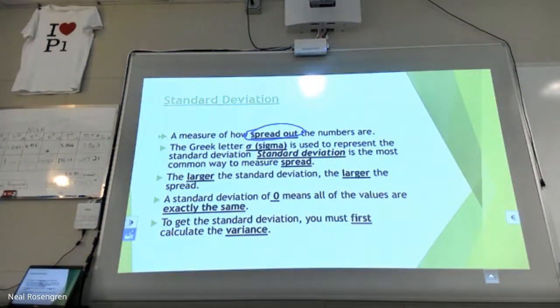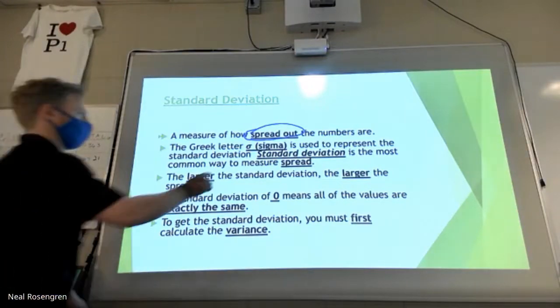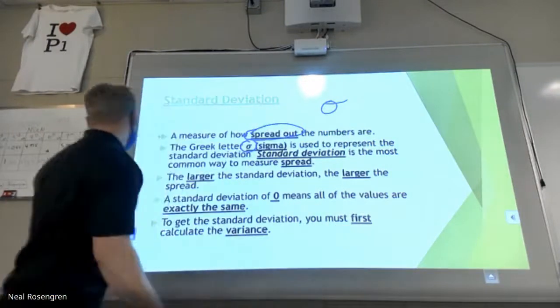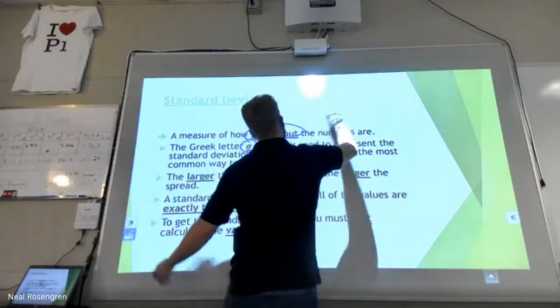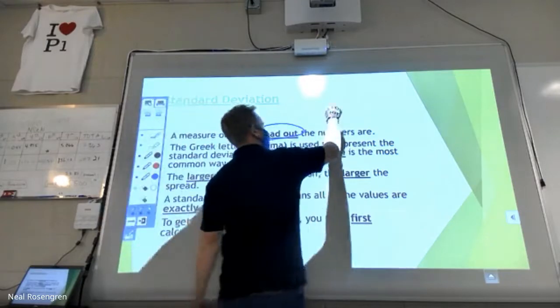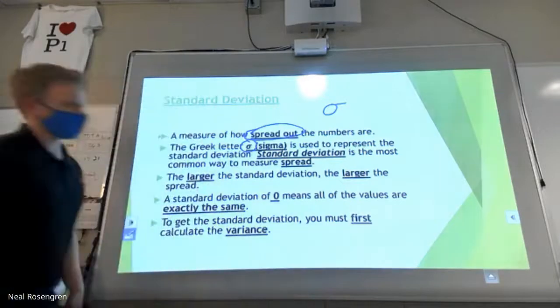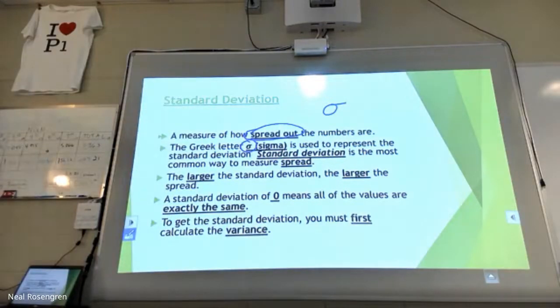Now, it's a little complicated in the formula, and we're going to do it out the long way just so we have a little bit of appreciation for what Google Sheets can do for us. And they use this letter right here. Okay, it looks like this. That's the lowercase sigma in Greek. Okay, and they use S for spread.